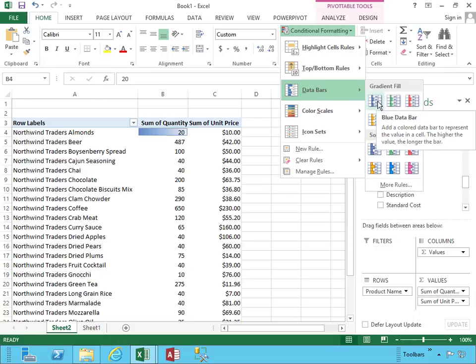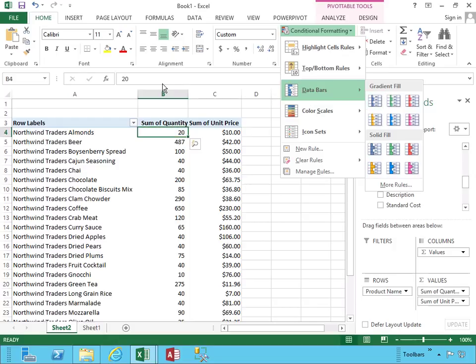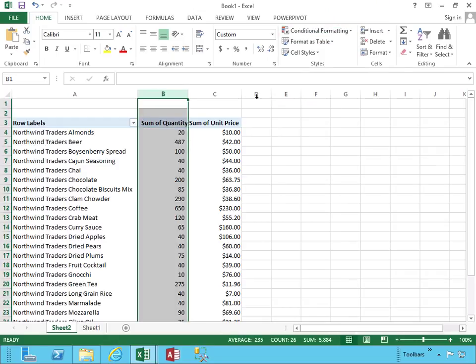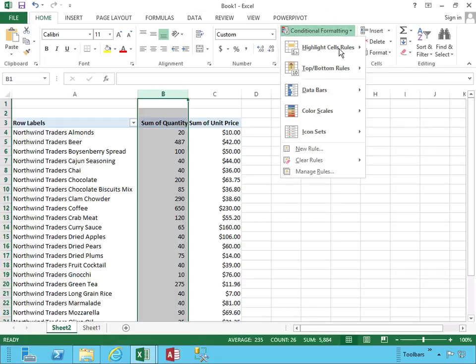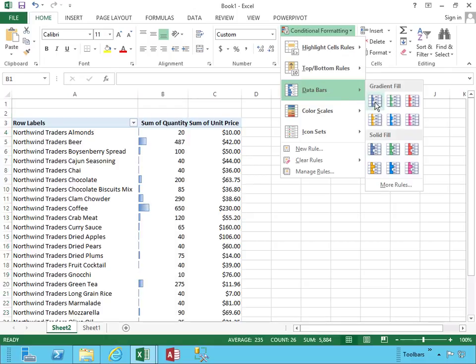Notice what happens here. It added somewhat of a data bar there, but it's almost full. What I forgot to do was select my column. Now let's go back into formatting. Notice what happens when I do that. We have gradient fills there and solid fills. If you hover over others, you'll see that there are many other patterns to choose from.